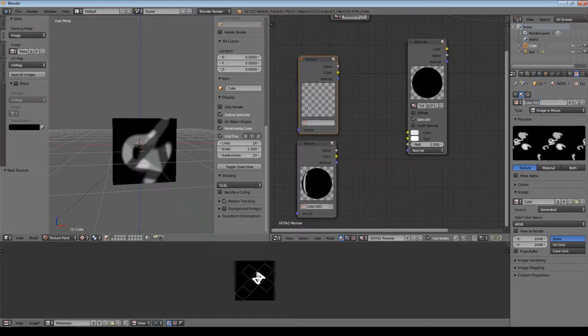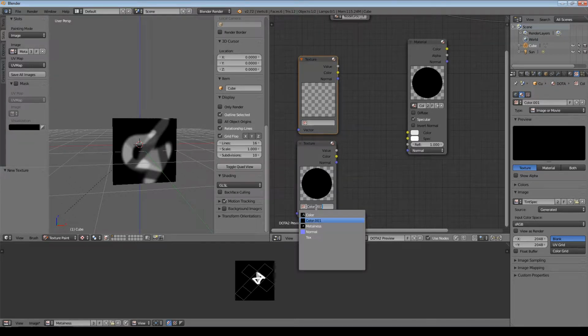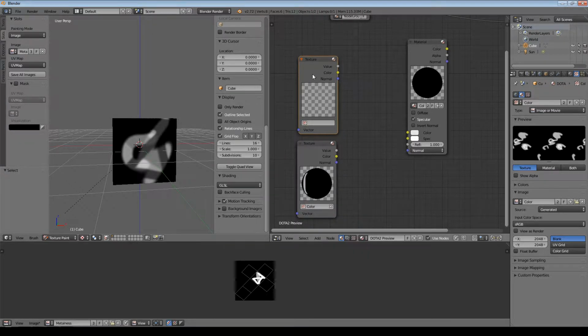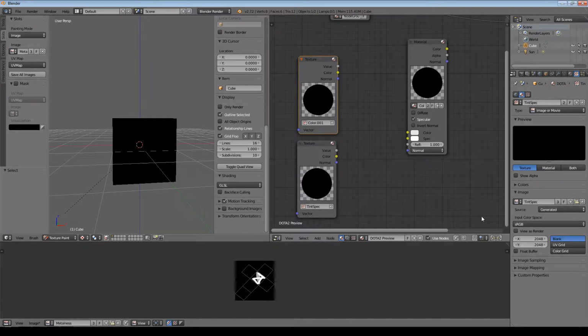And this one is going to be, what is it? Color. This is the tint spec. Oops. No. Or color. Oh, tint spec. Son of a. Why are you being dumb?